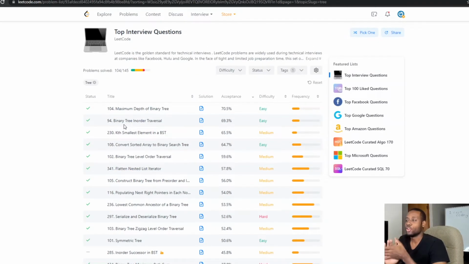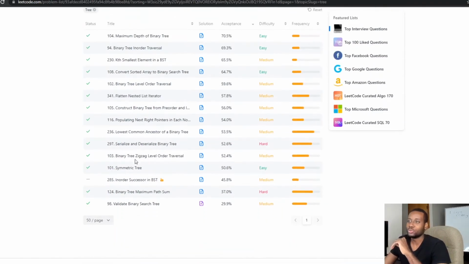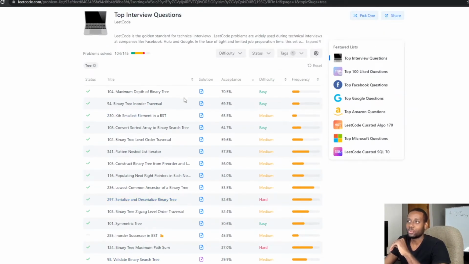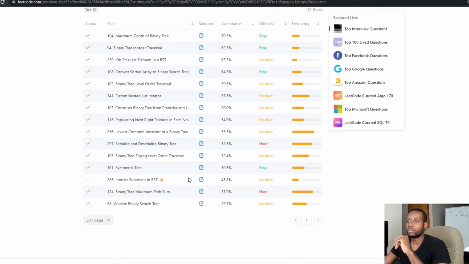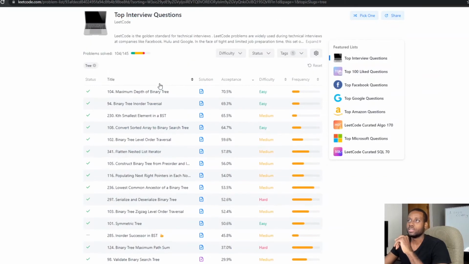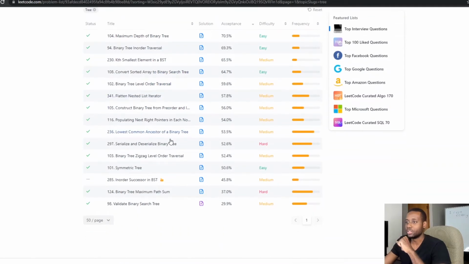So with those lists, guys, pretty much you'll be covered for trees, because they have a lot of different ones. Pretty much all the different kinds of concepts that you could have for trees could be covered by doing those problems, guys. Depth first search, breadth first search, yeah, covered from the looks of it.